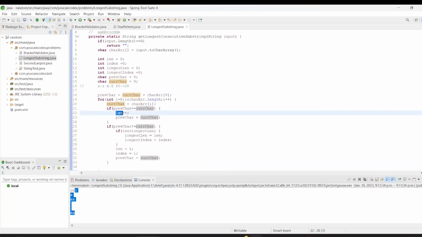So that should be true. And if it is true, the length should be 1.